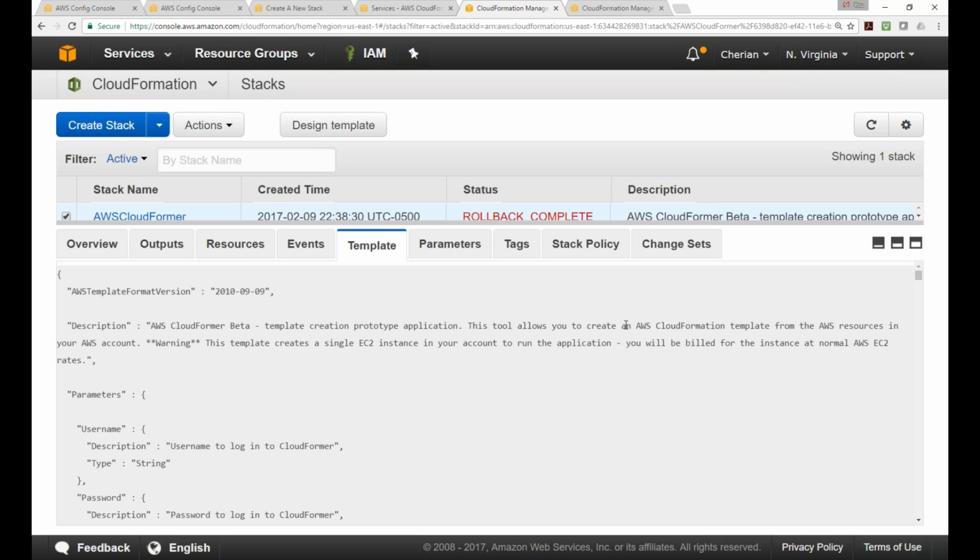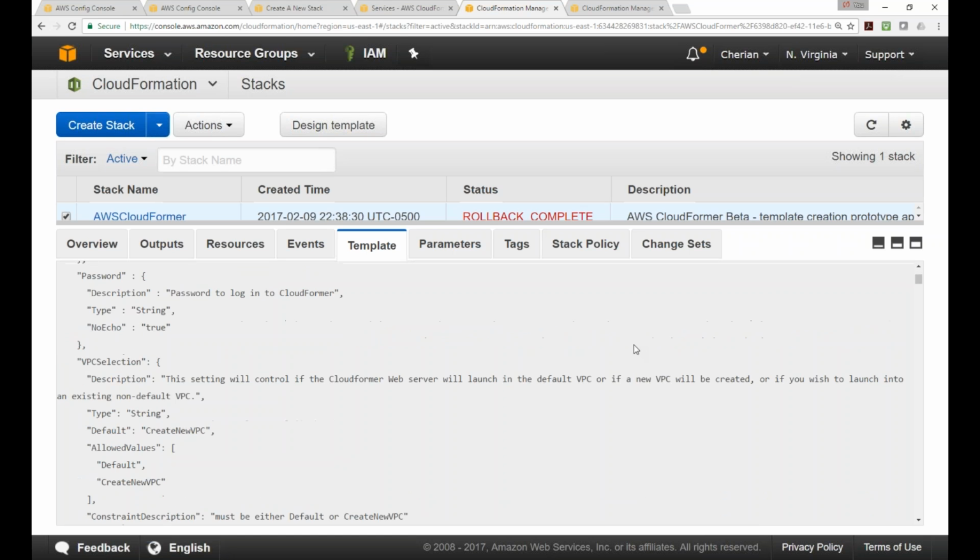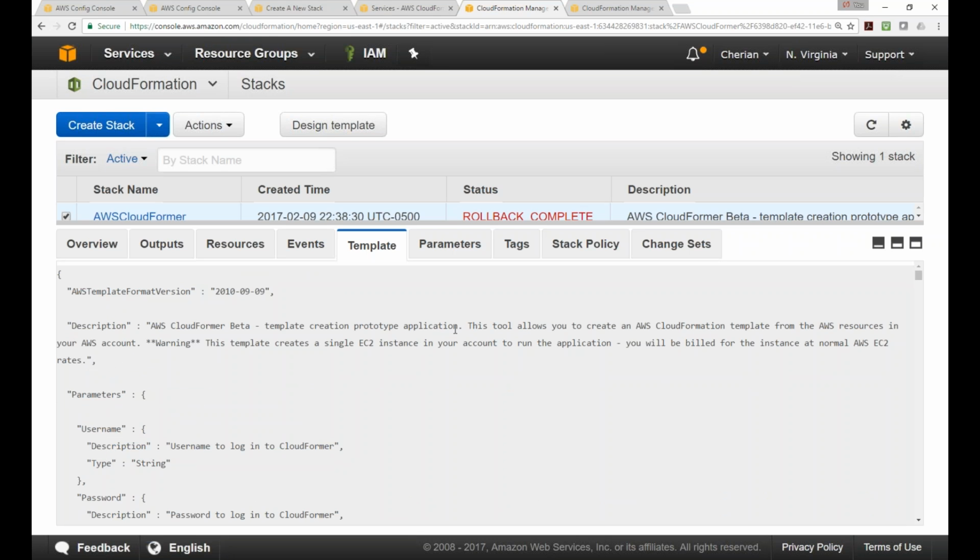If you don't specify, it will create it in your default VPC. In your cases, you may all have a default VPC. It will automatically create in the default VPC. But I selected the option to create a new VPC, and that is where it failed. Otherwise, it could have used its own.